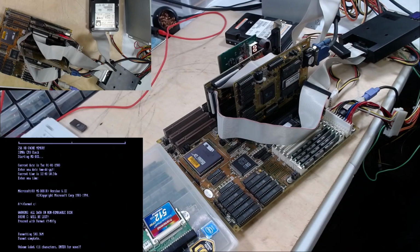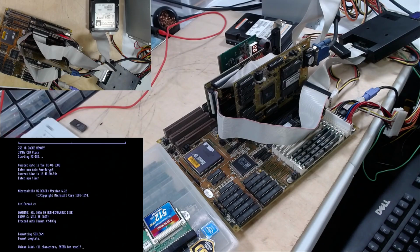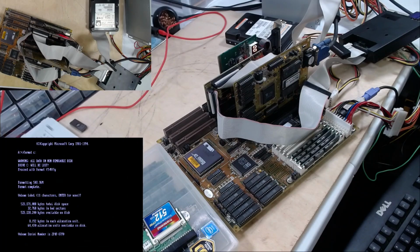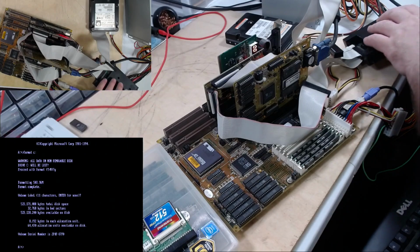He's done formatting. It kind of made some noise. I think it found some bad ones. We don't need a volume label. 32,768 bytes in bad sectors. Well, we will see, because that's really not a whole lot. Just a few. We'll go on and we'll see if it gets any worse.